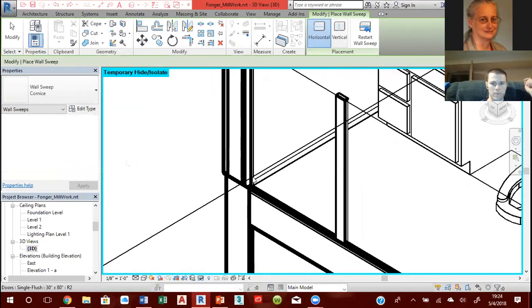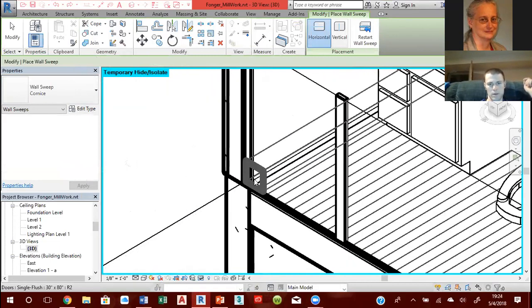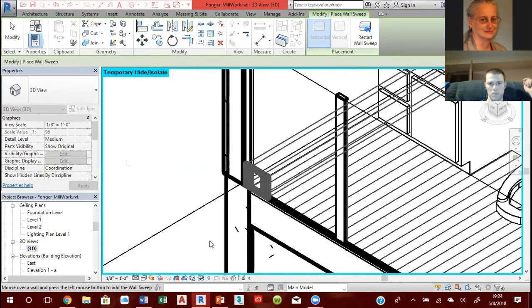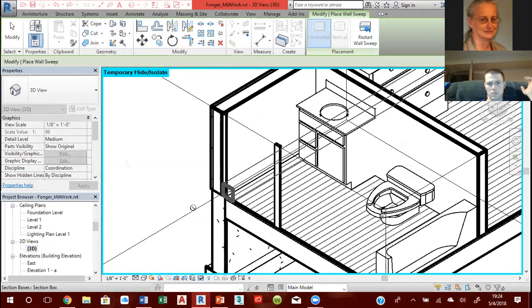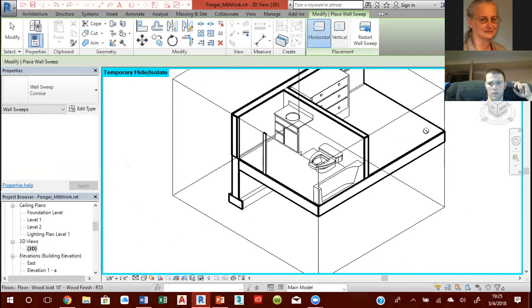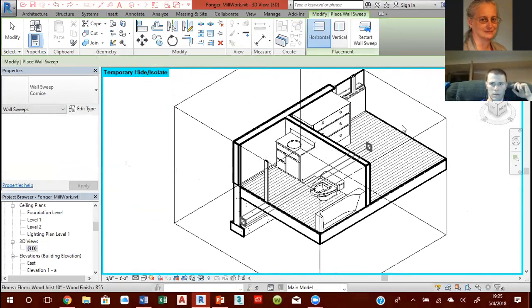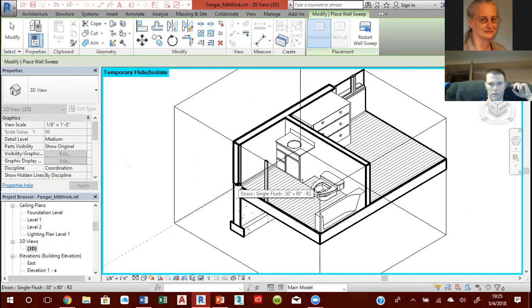I don't even know where I'm. It's horizontal. What are you getting? I have no idea. Let's undo that. Okay. There's that wall. Just pick and see what we get.